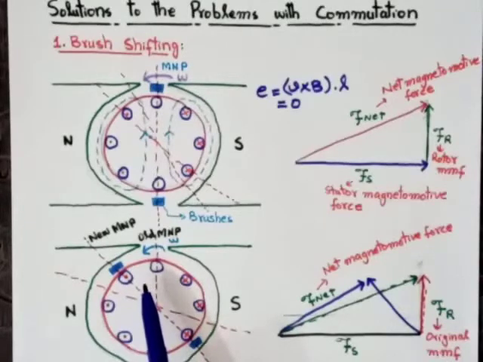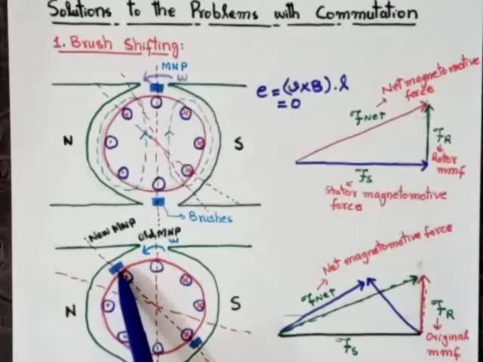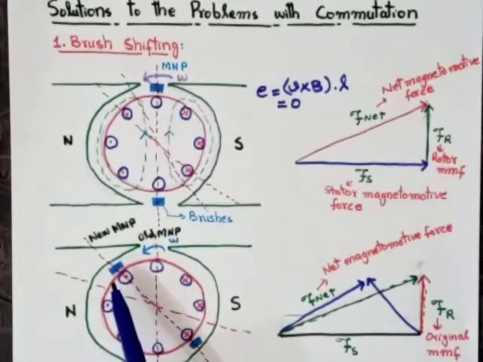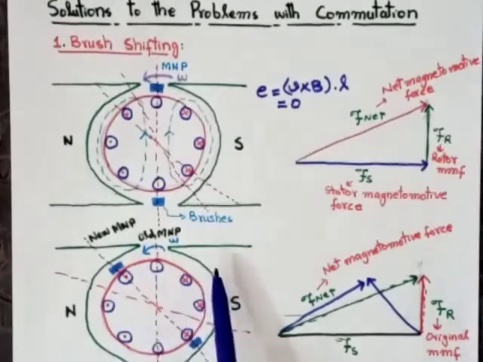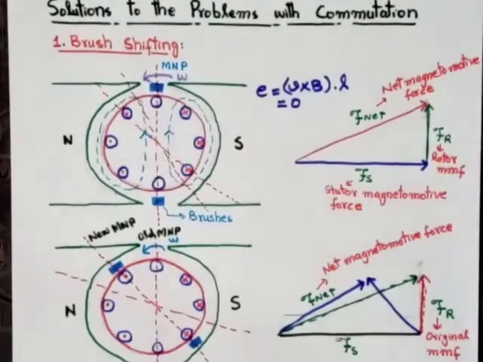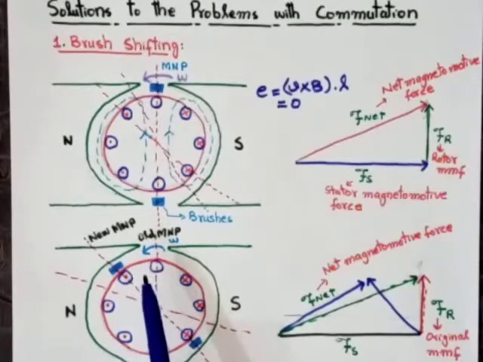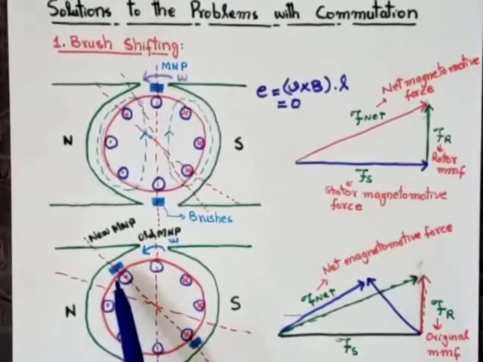We would have to hire someone on the machine to adjust the brush position as the magnetic neutral plane changes with load variation. If we convert this machine from generator to motor, then the rotation of the magnetic neutral plane will be in the opposite direction — that is, clockwise. Let us suppose that if we vary the position of the brushes according to the magnetic neutral plane, it might decrease sparking at the brushes; nevertheless, it increases the flux weakening effect of the armature reaction in the machine.